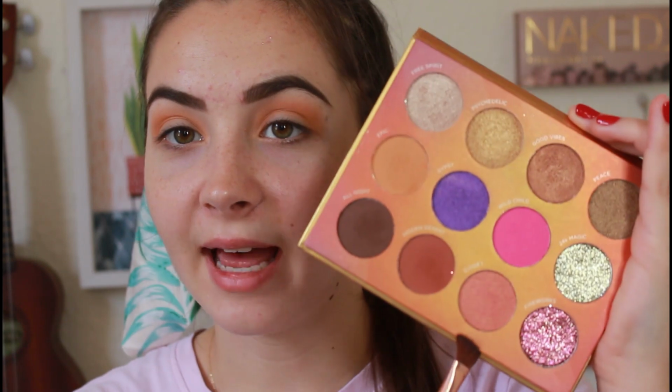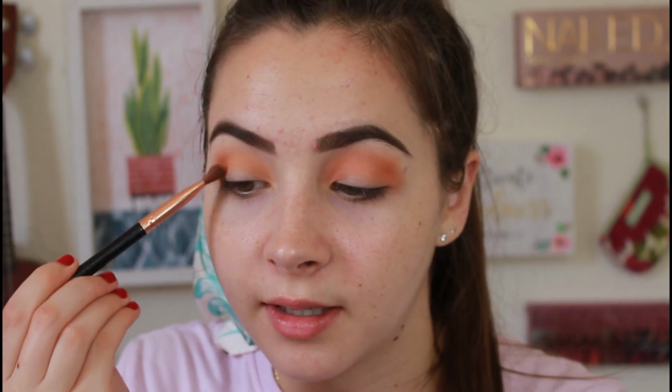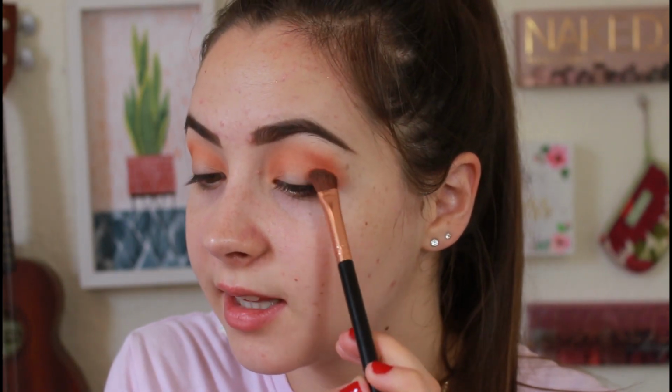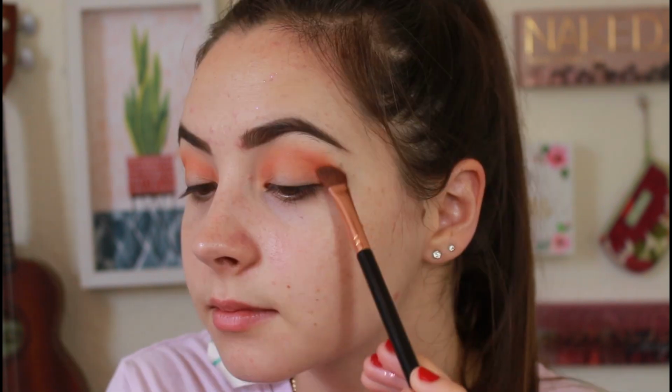Now I want to go into a slightly peachier tone, so we're gonna go into here, and that is called Sunset. It has just a little bit of glitter in it, but not too much. I really absolutely love bright pink colors, whether it's hot pink or even more peachier tones, baby pink. It really doesn't matter to me, so I think today I want to really focus on those pink tones, maybe add a little bit of purple in there, but we'll see.